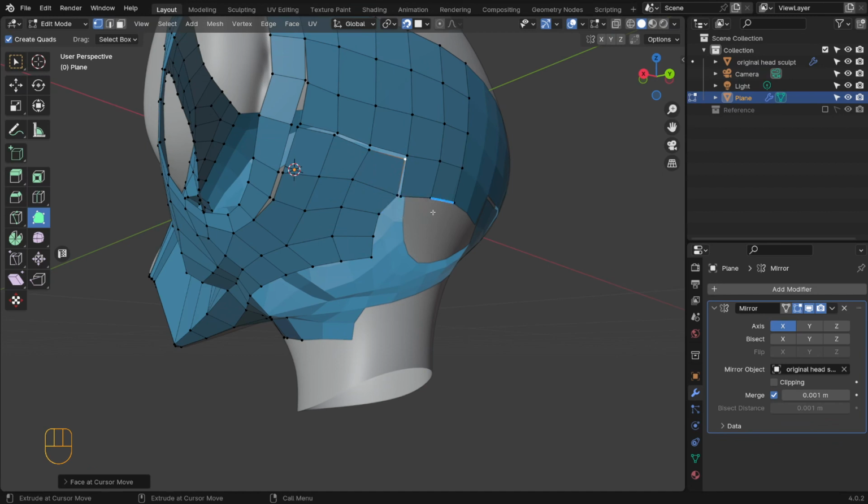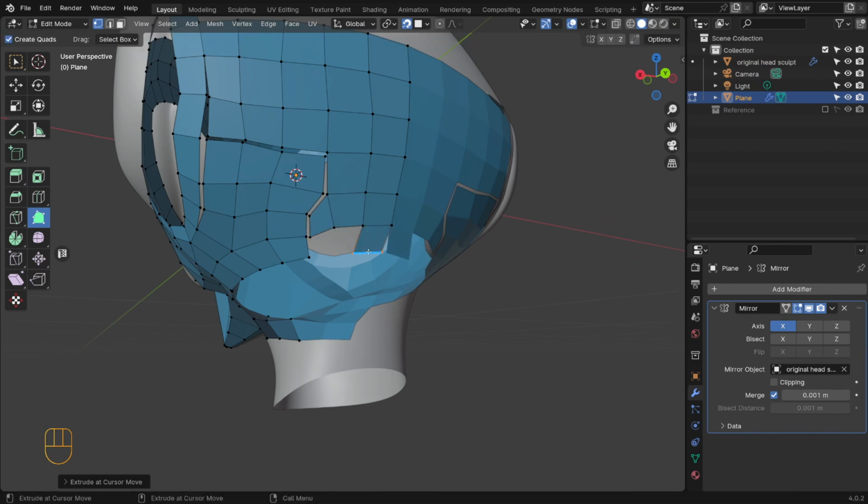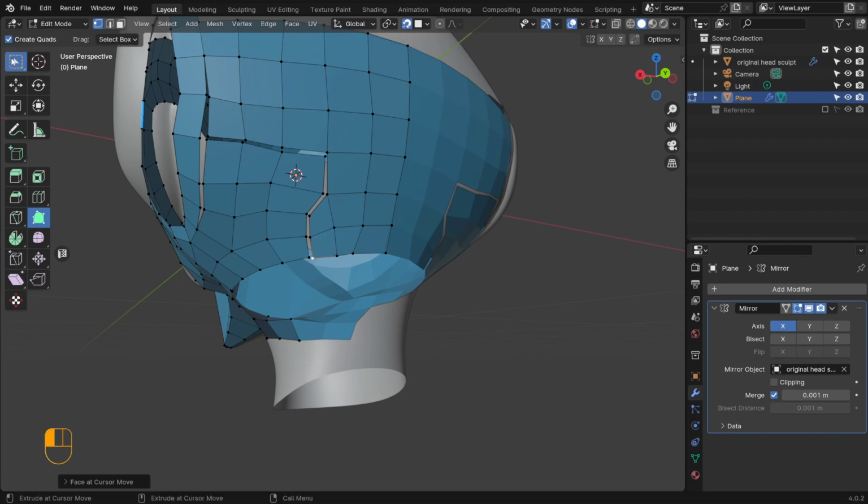That'll work. Let's continue to go down here. Too much overlap there. Yeah, this will work. So then we go like here to here. And then just one more. All right, join them up.